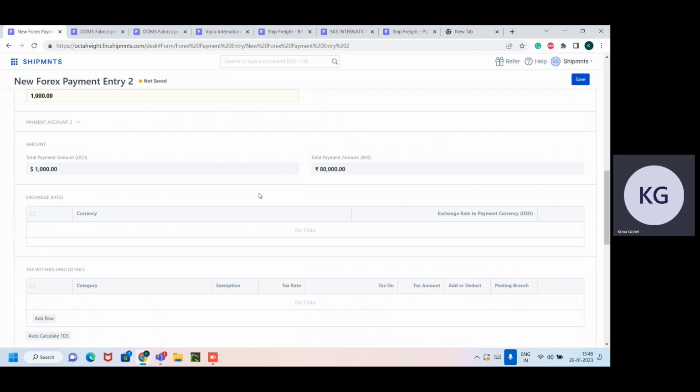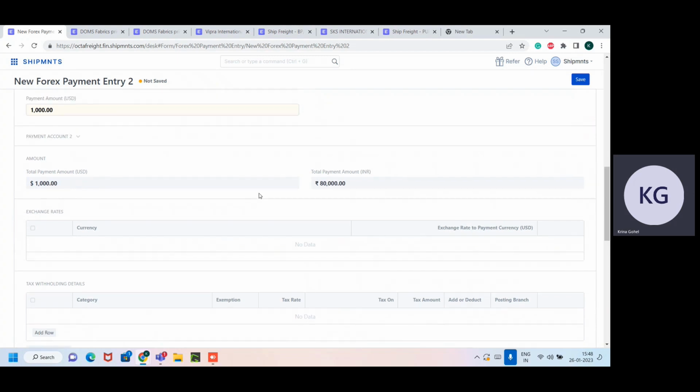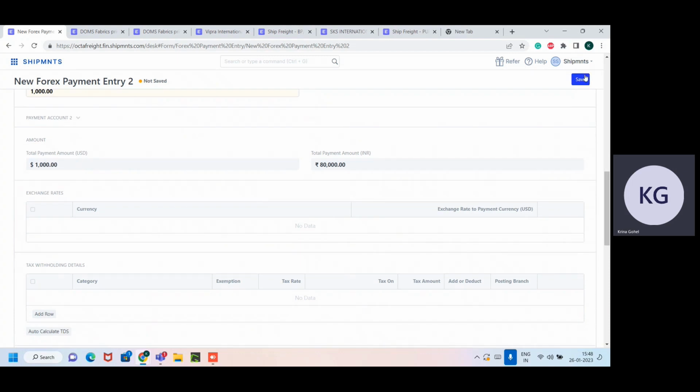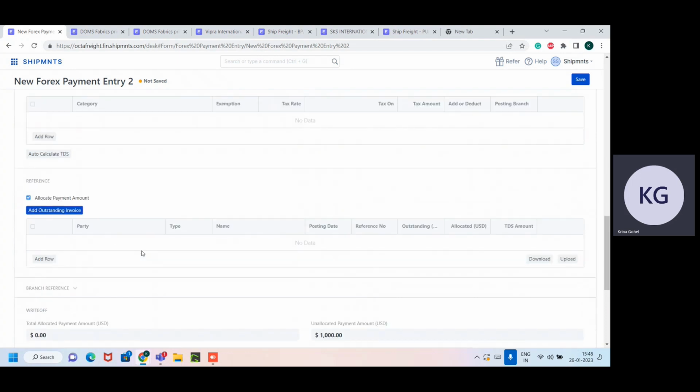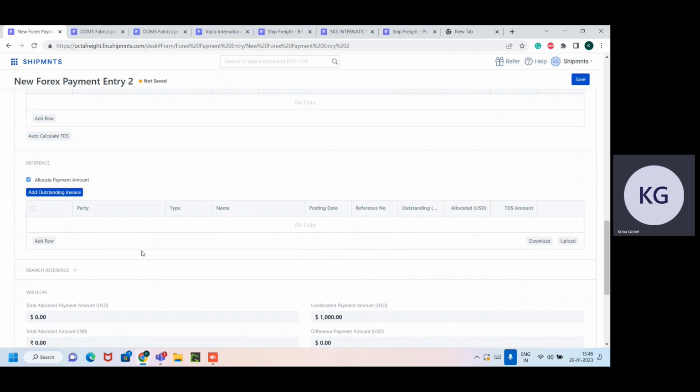And here if you have made the on account payment to your supplier, it means that you have made any advance payment, you can directly save and submit the entry. In case you have made the payment against any invoice, then you can allocate the invoice from here by clicking on add outstanding invoice. Let's say this payment we have done to our supplier is an on account payment.